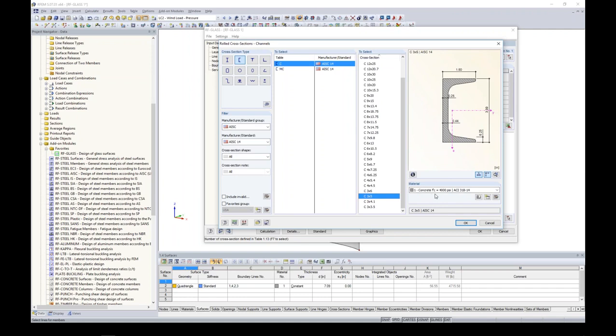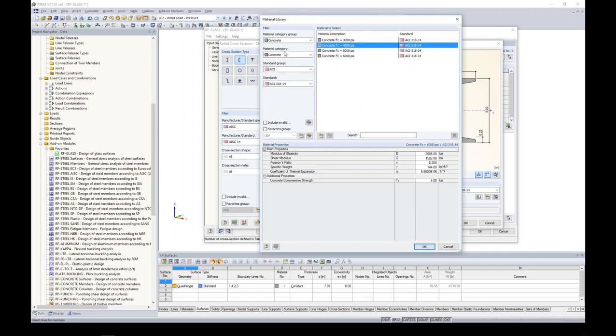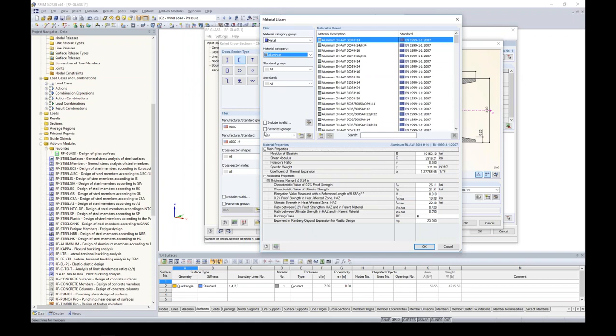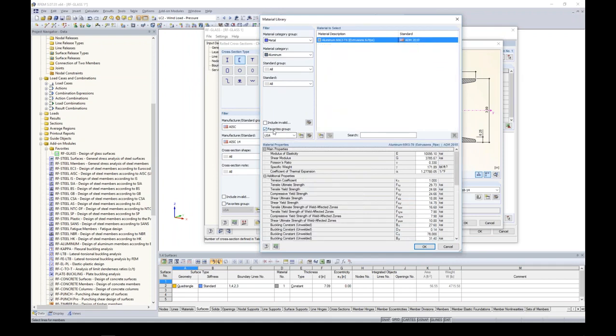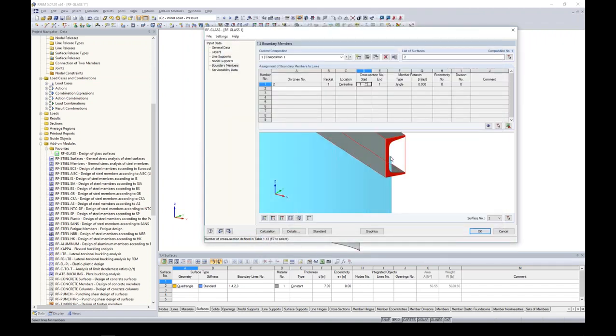Concrete is obviously not the right material for this, so we can easily edit this as well and jump into our material database. Maybe we want something more like aluminum from the ADM. Well, I already have aluminum set in one of my favorites group for USA as 6063 T6. Here are all of my properties for that particular material. I can click OK in all of these, and if I zoom in, I have a nice rendered shape of my channel. You can also rotate it if you need, and the program will automatically update that as well.